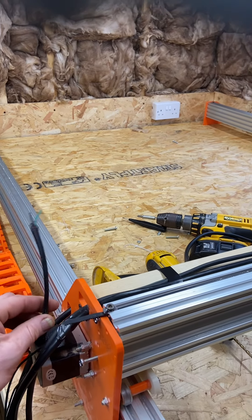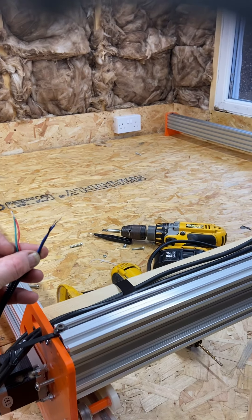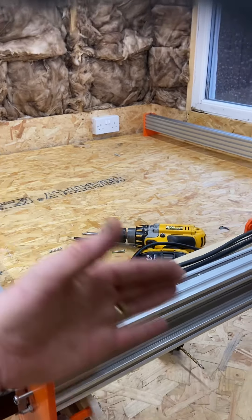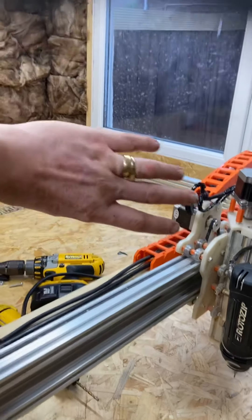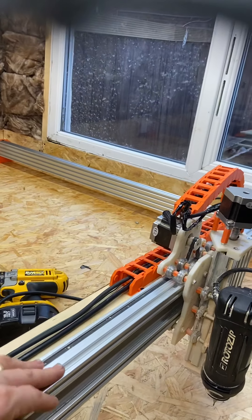You have to wire this motor adjacent to that motor because it'll just twist itself if you don't. Whatever wiring configuration you use on that side, you just reverse the wiring configuration on this side — that makes one go this way and the other go that way. If you don't, it twists around and snaps itself, so we'll be careful with that.